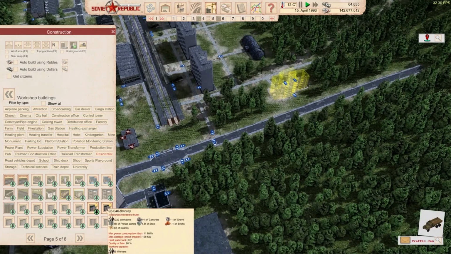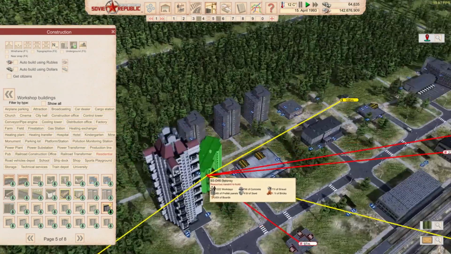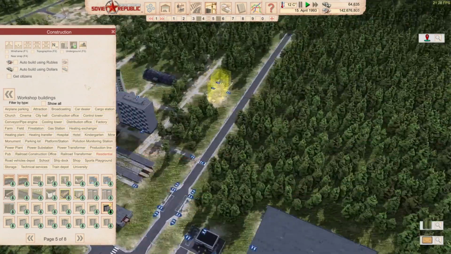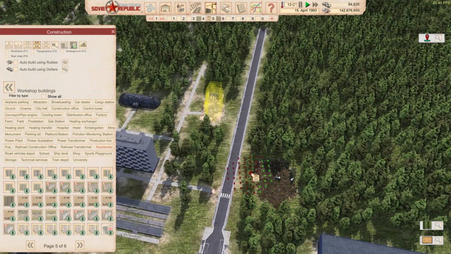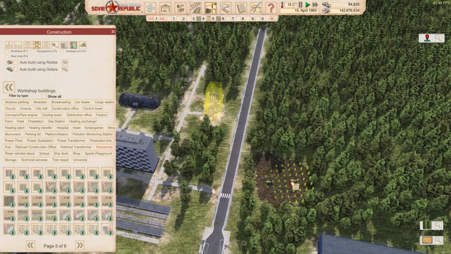5-story, 7-story, 9-story. Okay, 9-story high buildings. Sure. Let's go and build a couple of these bad boys over here. So let's level it to this level. Let's start with the road side.